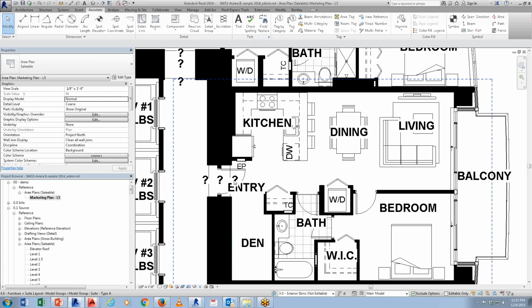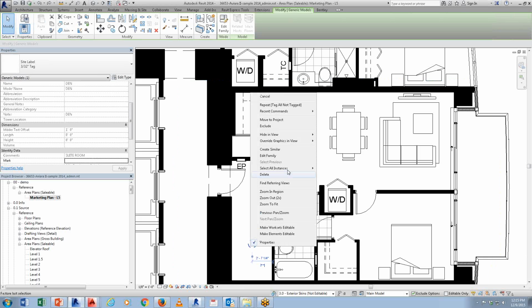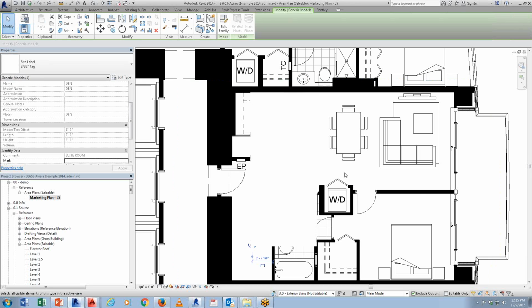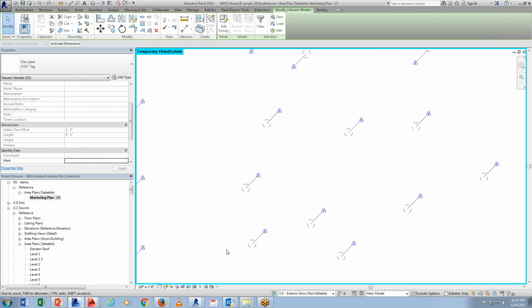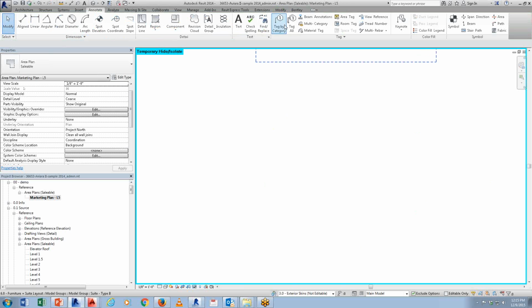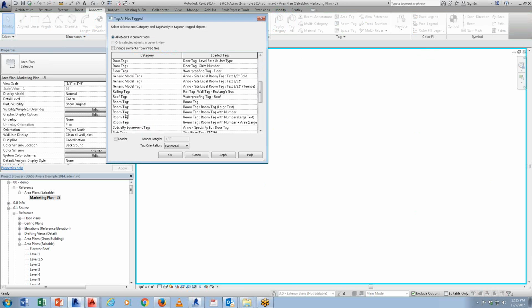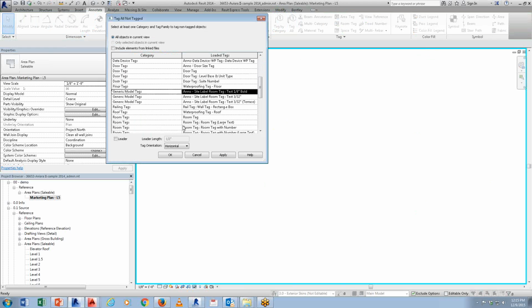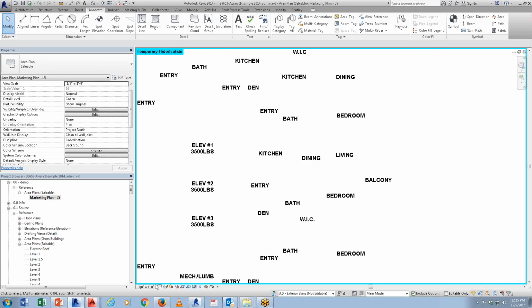You notice that some of these will give you question mark, question mark, question mark. To turn that off, what I typically do is select all of this, select all instances visible in view, and isolate by element. So you only grab those objects. Now you tag all, and then you go into the generic model and hit apply. So that's how you do it.